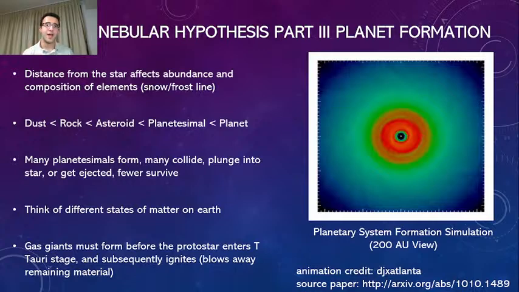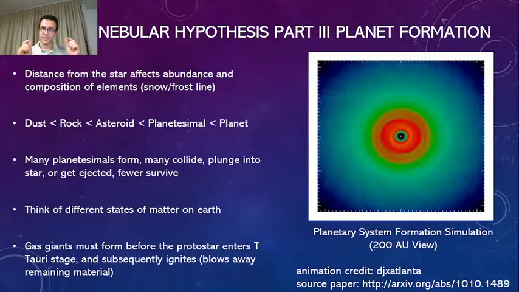You can get water ice, you can get ammonia ice, different types of ices, which are usually what we would find on Earth as a liquid or as a gas. So, nitrogen, for example, is a gas on Earth, but farther out, those could actually be in the form of ice. Now, how do you get from a cloud to a planet?